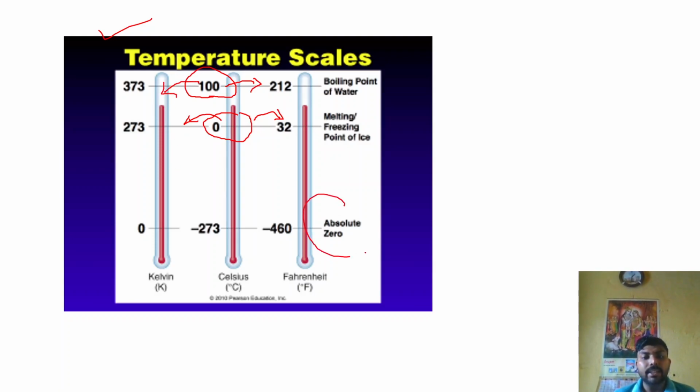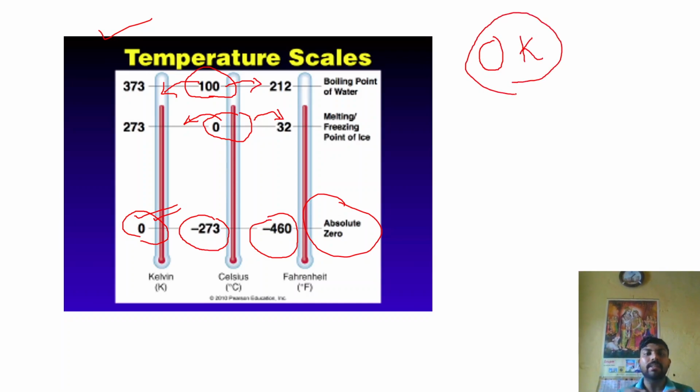Now, what is known as absolute 0? You know very well that at 0 Kelvin temperature everything freezes, and that is called the absolute 0 temperature. So absolute temperature means 0 Kelvin. So you get that at 0 Kelvin, the temperature in the centigrade scale will be minus 273 degree centigrade, and in the Fahrenheit scale minus 460 degree Fahrenheit. Now remember that in the Kelvin scale the minimum possible temperature is 0 Kelvin. In the Kelvin scale, temperature can never be negative. So this part you have to remember.